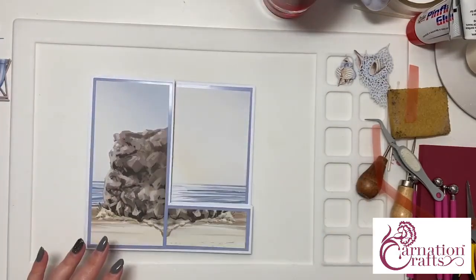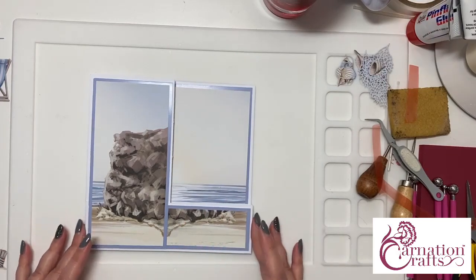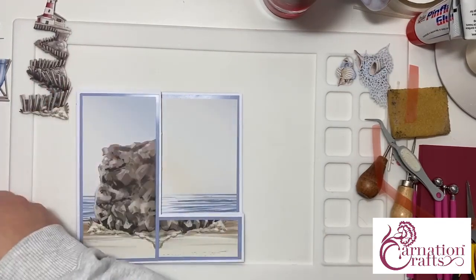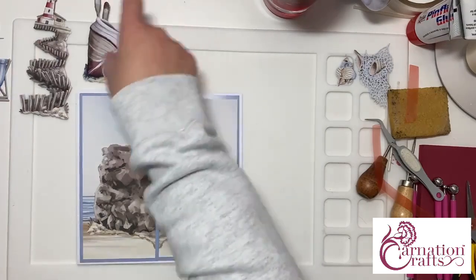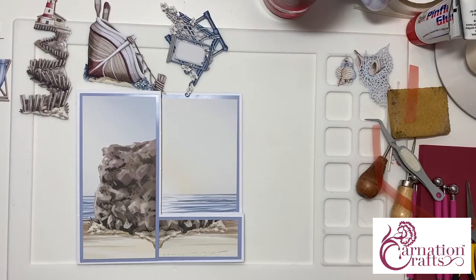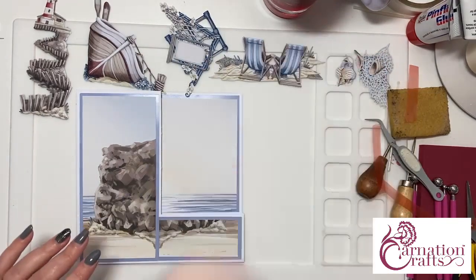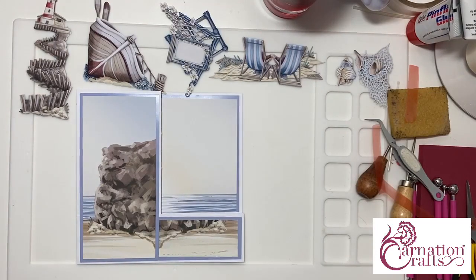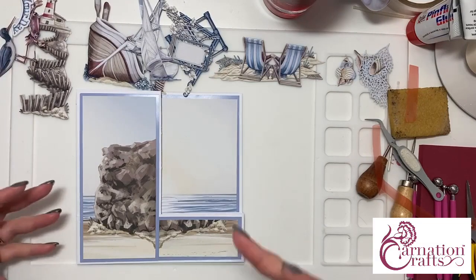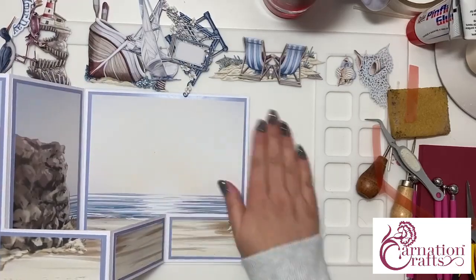If you do have any questions as we're going through, by all means, do type them up and I will do my level best to answer them. But from here, we're essentially going to build this story around this ocean scene. So I've grabbed a few of the die cuts from the Coastal Currents collection. We've got sand, we've got the little boardwalk, we've got the lovely couple in there. Chairs, we've got boats, we've got birds, we've got little crabs and all sorts. So this is going to be a tour de force when it comes to layering and adding in a full scenic design.